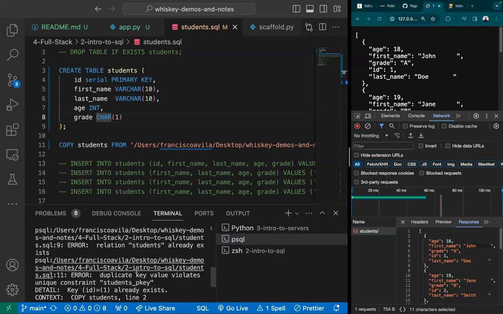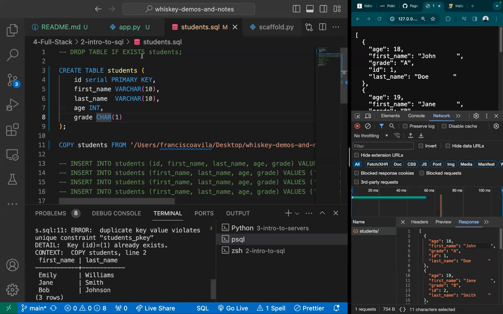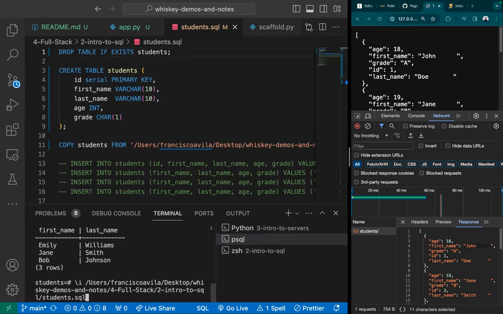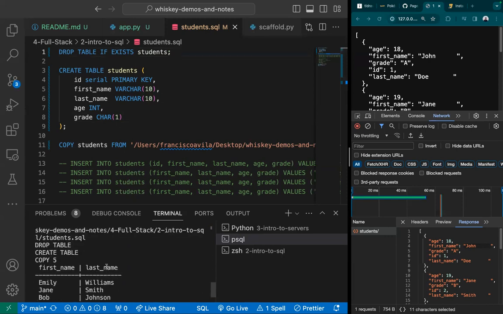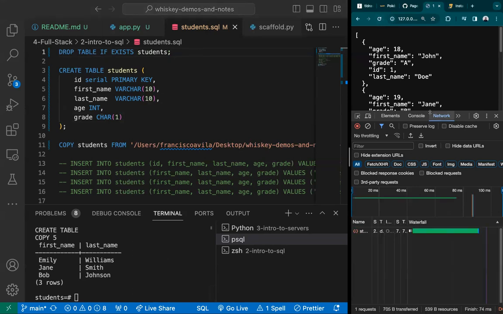Okay, so I was able to grab the information, I think. Oh, I forgot to... Yep, I did. There we go. Okay, so I dropped the table, created the table. All right, let's see what happens when I run this again.